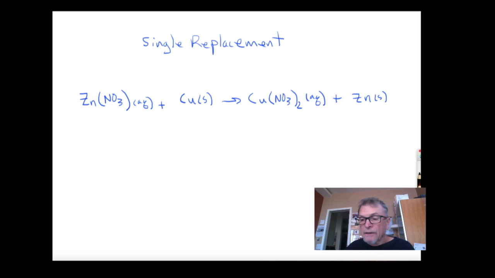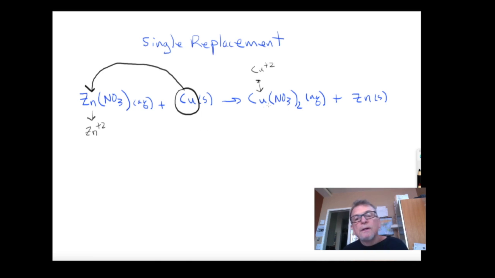All right, now let's just analyze this one, and you can see that copper is going to come over here and replace the zinc cation, right? This is a zinc cation, it is zinc plus 2. You should have that memorized as part of the triad. All right, so we just have a single metal which is replacing a single cation. And you can see the replacement happened. It's here, right? Because now this is copper plus 2, and it has exchanged places with the zinc. So a single atom is replacing a single cation in this reaction.